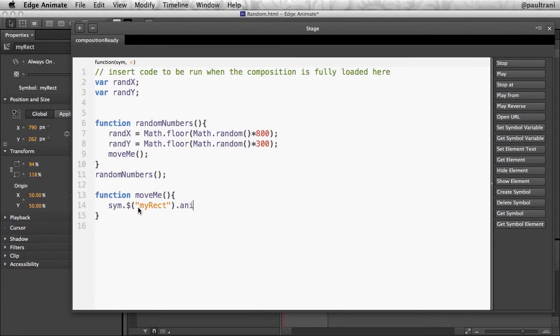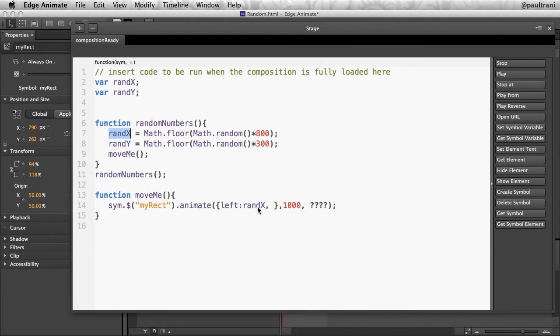Let's animate. And what's great about this is a particular API available in Edge Animate, and it's called animate. So if you want to move an object, you can move it. In fact, you're given a couple of parameters. It could be the jQuery functions within those curly braces, how long it will take to move, say over the course of 1 second, and then if you want to do something else is what I'd drop in here. So right in here, I'd say, hey, you know what? Let's move the left position, that random X position.